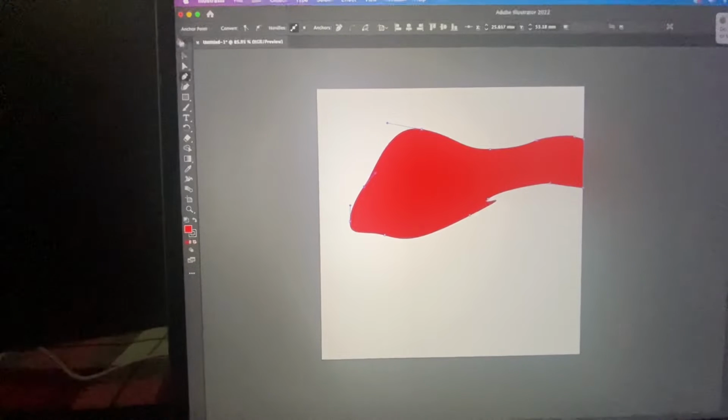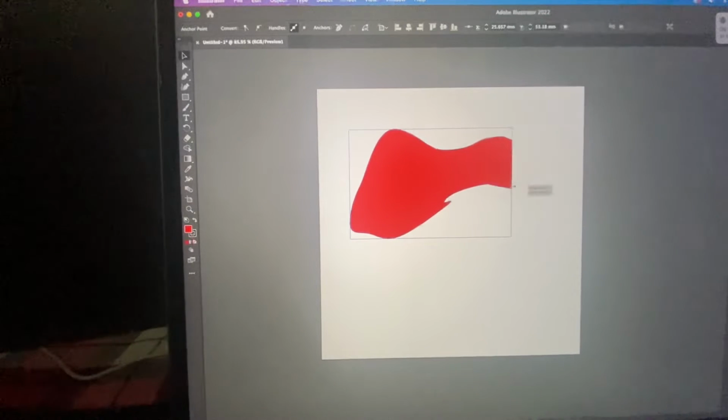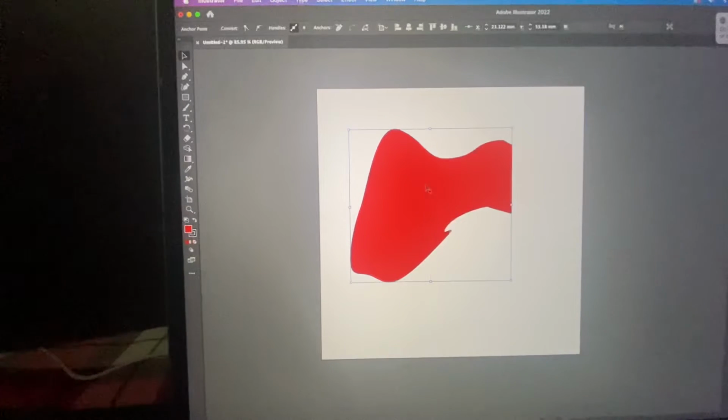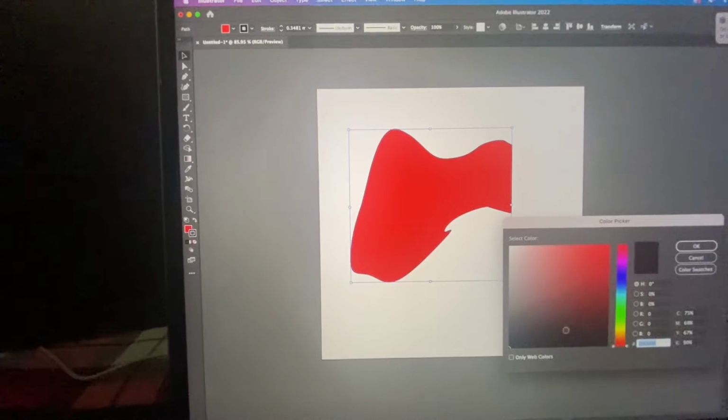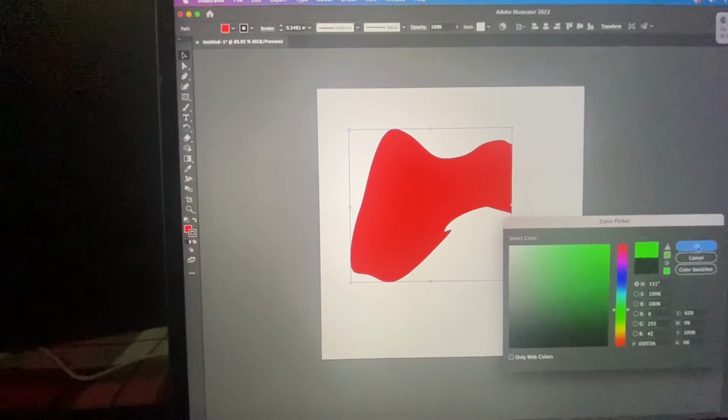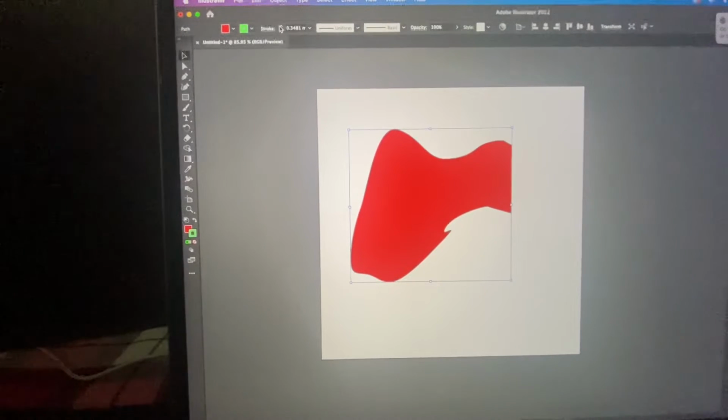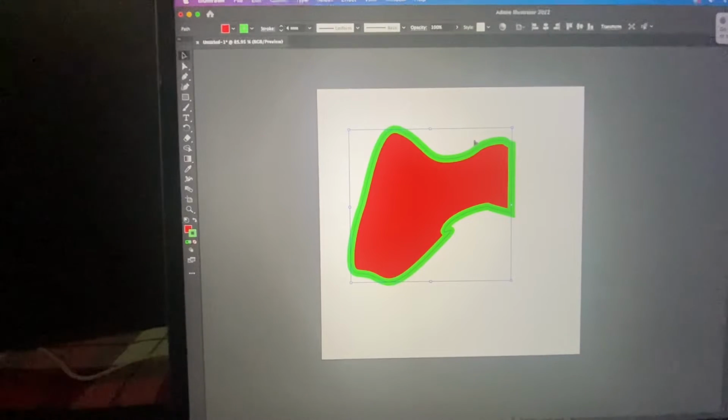Then I can change the outside, change proportions here, and with these keys down here I can change the stroke, let's say go green just for fun. Stroke path increase, and there's my green. So I can change this.